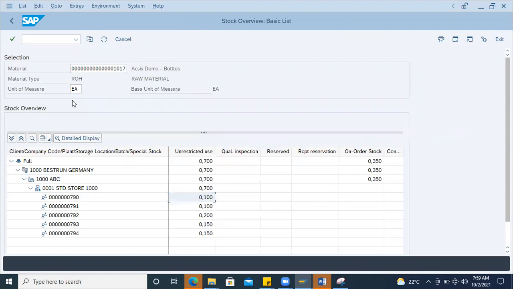Better we do it for another material, and you can create some batch management scenario and try it out. If you have any problem when you're managing, the prerequisite is that you have to click on batch management.